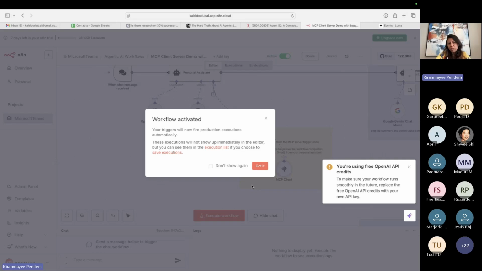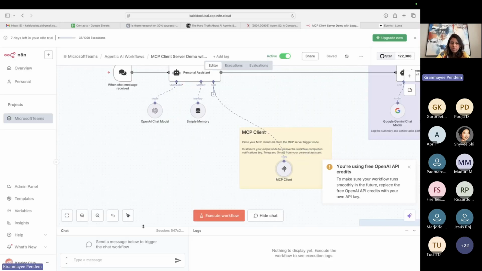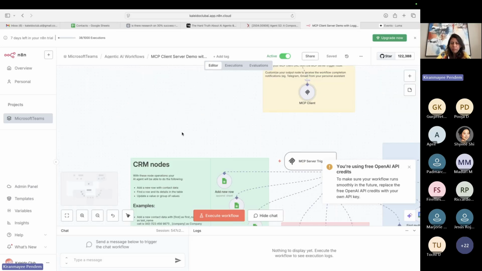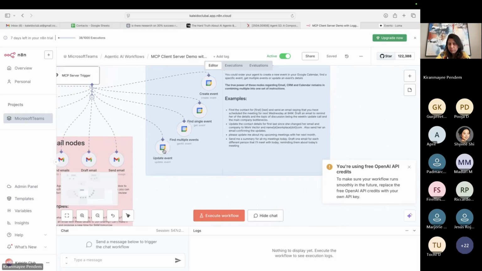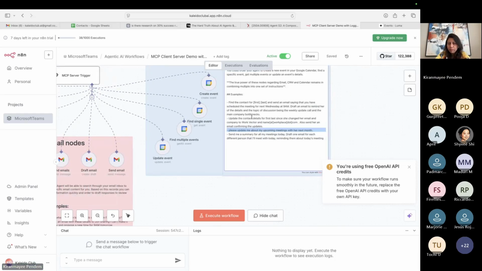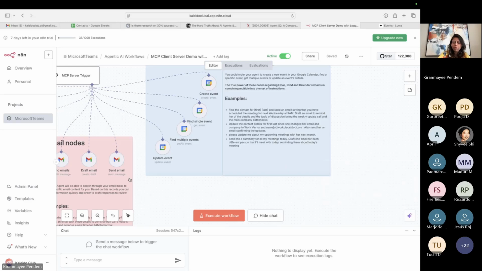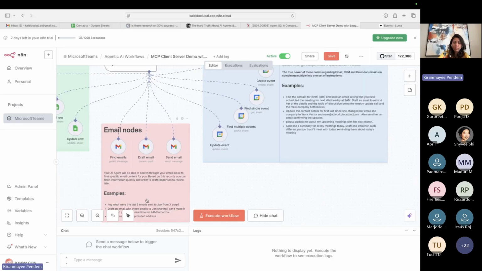Basically, I'm using the production URL, so for that reason, I'm making this an active workflow. And I'm just going to use one of the... And we need to actually execute this workflow when we are trying to run this.